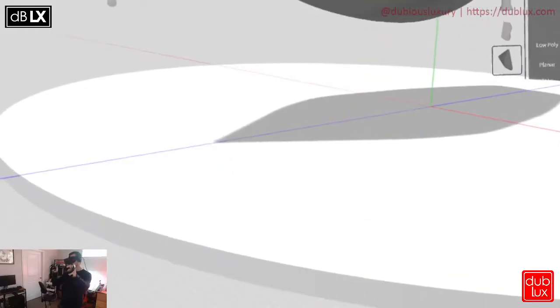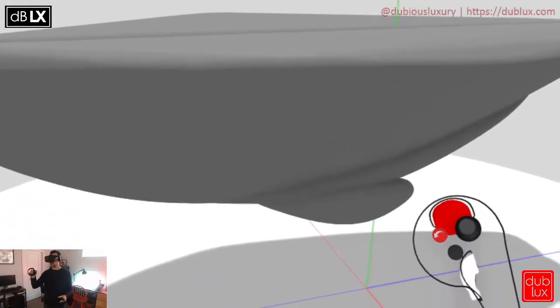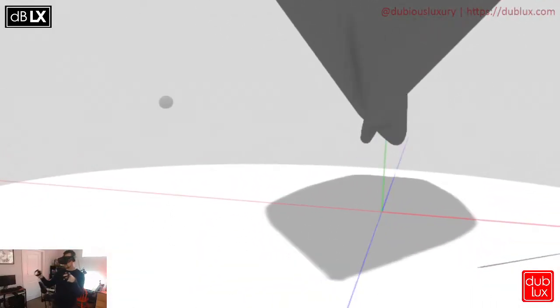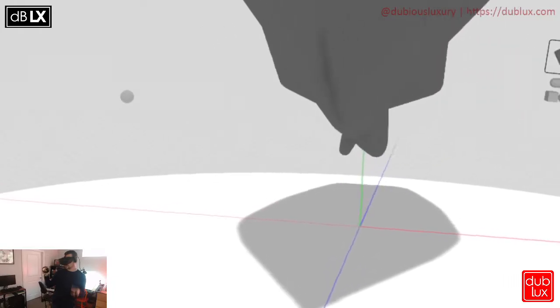Cool. Now, as you can see from our sky boat, it's kind of got a bit of a keel. We're going to depart from the norm just a little bit. We're going to depart from that.